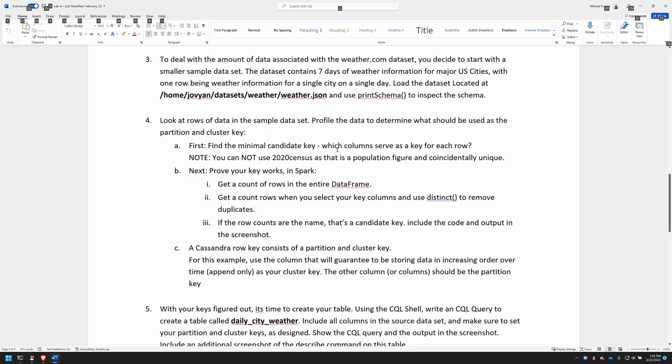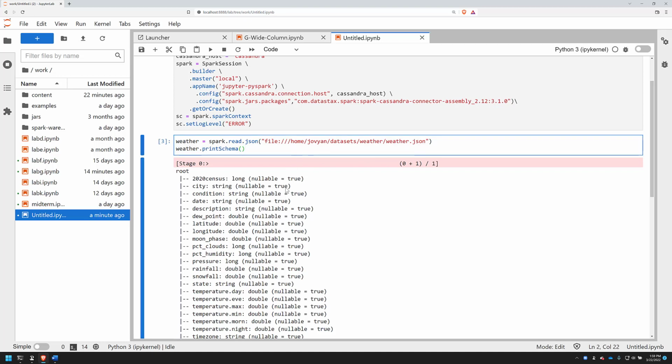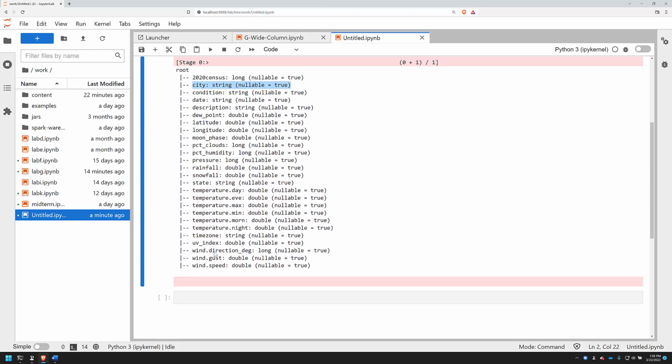Let's go back to Spark. All right, so I have a city. The weather's for a city, right? So maybe city and state, because there could be two Syracuses. But there's probably not two Syracuse, New Yorks. These doubles are out. Anything that's a double is out. Maybe this time zone. The wind direction, that's out. Wind gust, wind speed, census is out. Condition out. Date, because there's one weather per date, maybe.